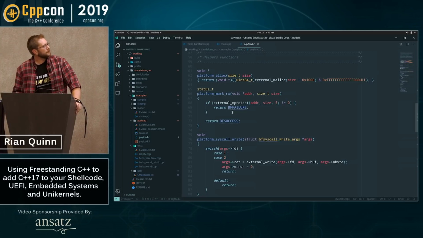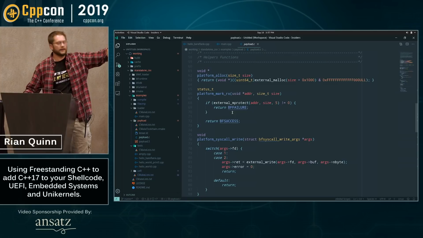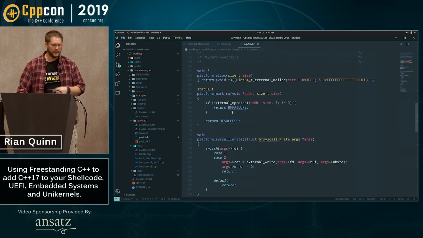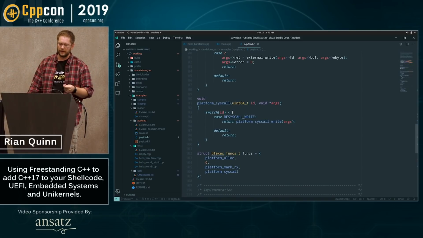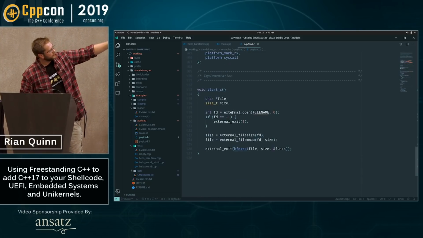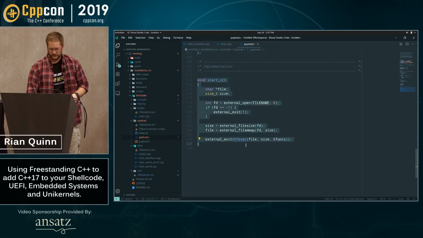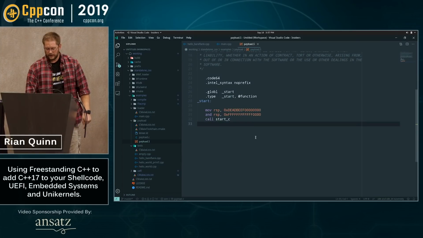So the first thing you might say to yourself is, well, what is this external malloc? What is this external mprotect? And so I'll get to that in a second. But keep in mind that in my environment, there is no actual malloc or free or anything like that. I have to get it from something else. And we have our same system call, so we can go and write to a buffer, but same thing, it's this external write thing. I don't have anything there. I have my functions.